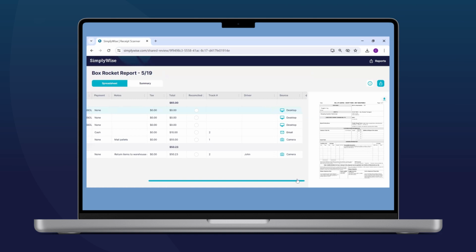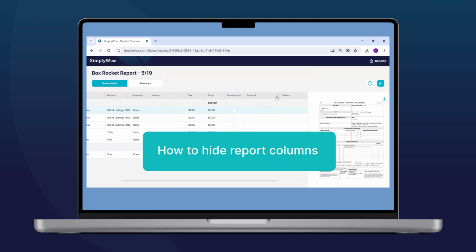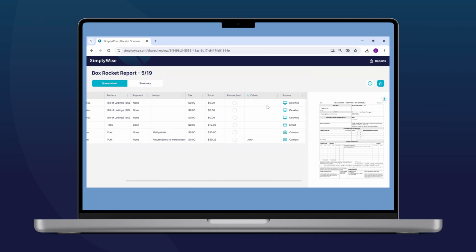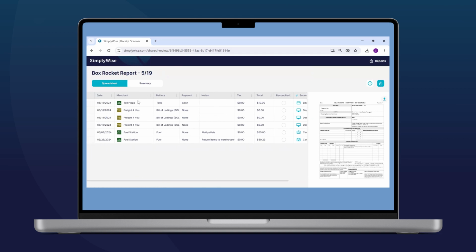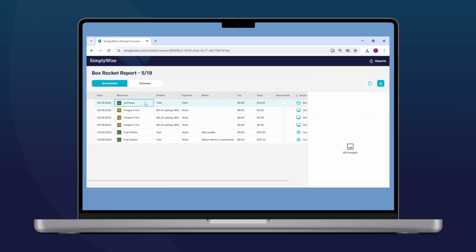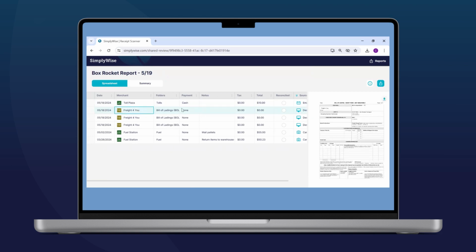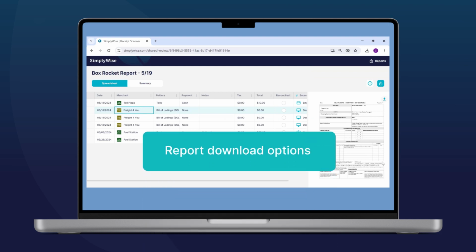So you can add, and you can take away. Let's say, you know what, I don't need the truck number. I'm going to go ahead and hide that. You know what, I don't need to know the driver's name either. I'm going to go ahead and hide that. So you can certainly do that. And again, to bring it back, click on the plus, and you can add it back. Over to your far right, you'll be able to see the image associated with your file there, if there is an image associated with it. So for here, this is BOL. This is going to be our BOL image right here.